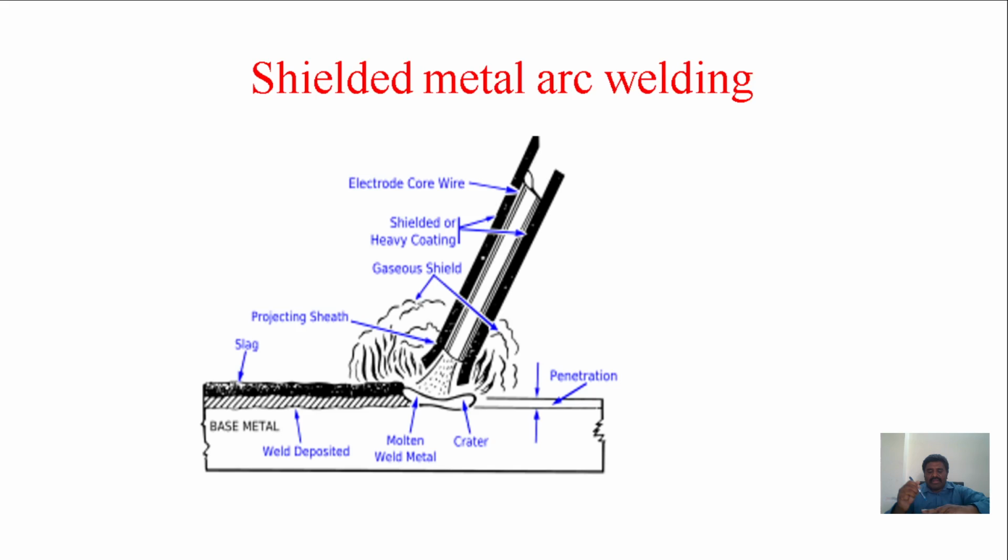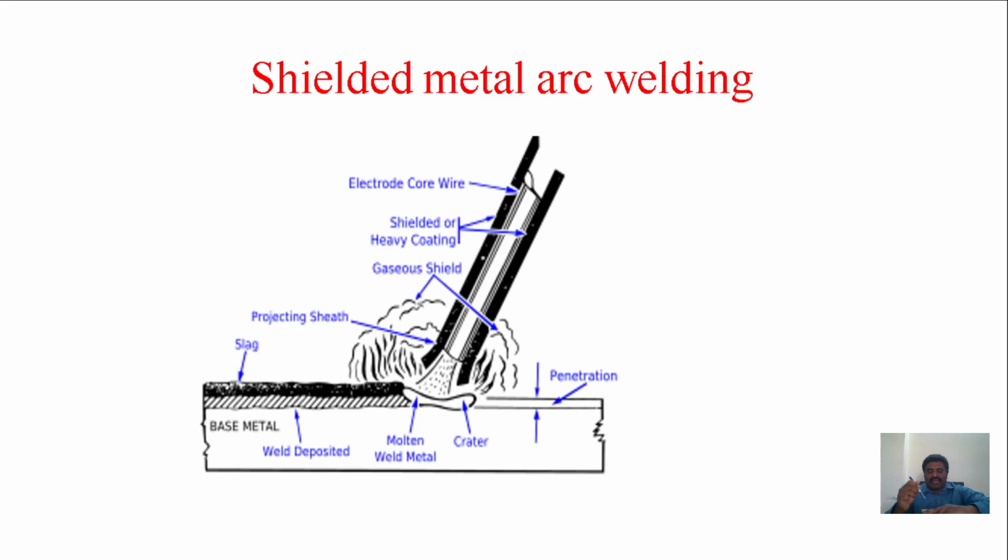The electrode tip comes in contact with the surface of the workpiece, as we have already seen in the previous diagram. The heat is generated at the meeting point between the electrode and the workpiece, and the heat input can be calculated; we have some formula for the distance and the temperature at which it will melt.